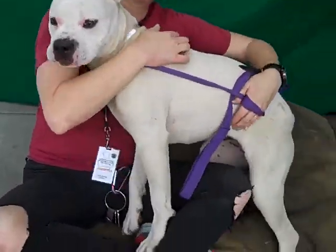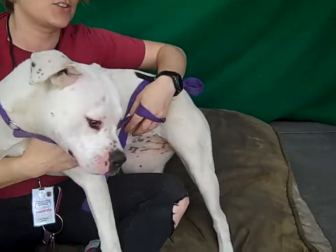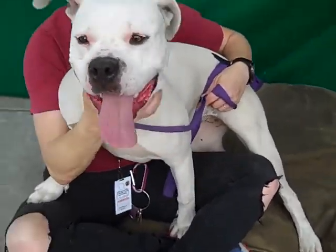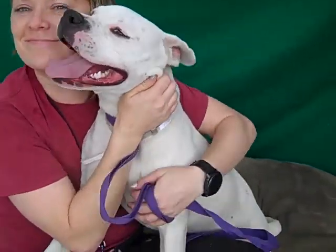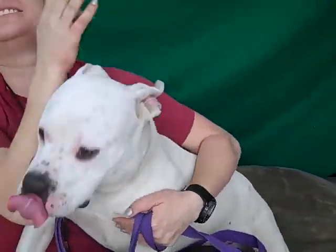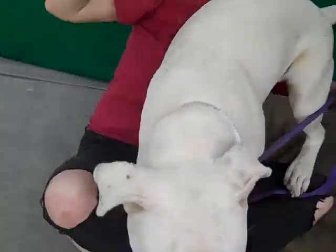She just makes me so happy, and she's got this cutest little face. I mean, she's really adorable. You know, if you took a close-up of her ear, you'd think she was a Dalmatian. Oh, she's supposed to have my whole face in her mouth. You are wearing too much eye makeup, though, I have to say.